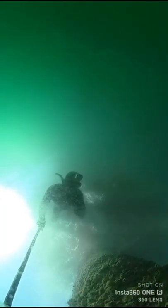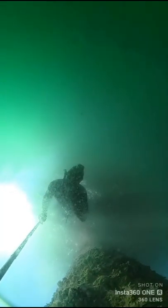Again, just diving along the leg. You can generally see them from the surface snorkeling, so if you're not that good at diving, it doesn't matter. You can spot them before you head down. As you can see, the visibility wasn't perfect, but you still managed to see them. They're quite a decent size.